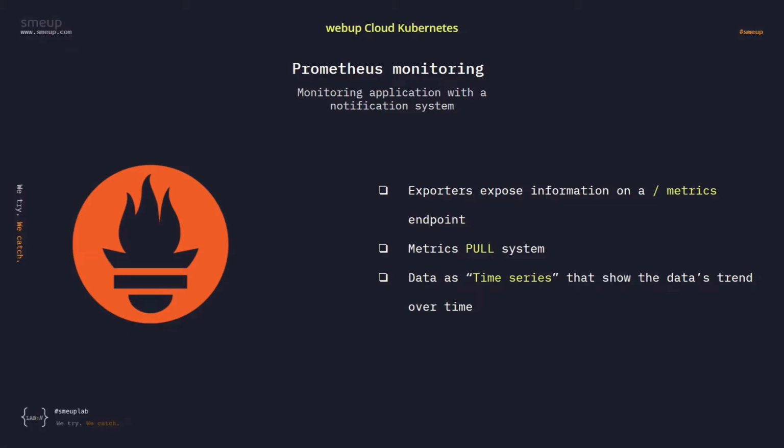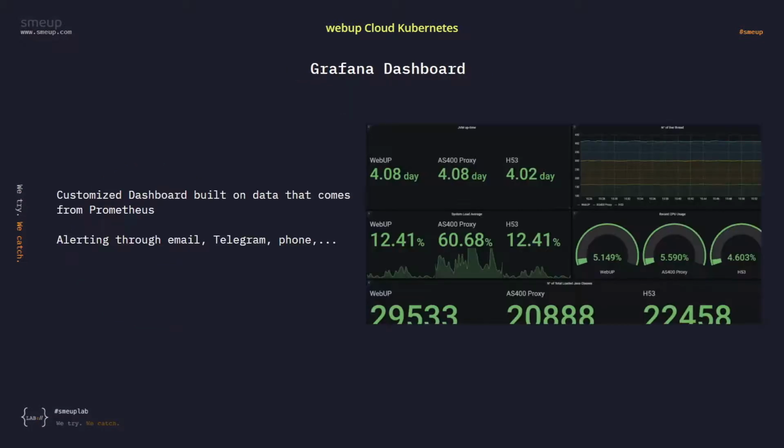Monitoring an application on a distributed cloud environment is not a simple task, but thanks to Prometheus it becomes much more manageable. Prometheus is a monitoring application with a notification system that works by pulling various metrics from a series of endpoints in our cluster and in our application. For example, Payara web server by default has an endpoint /metrics where various information on the state of our application are shown. This information that Prometheus pulls from these endpoints at a frequency that we can specify is then stored in a time series database.